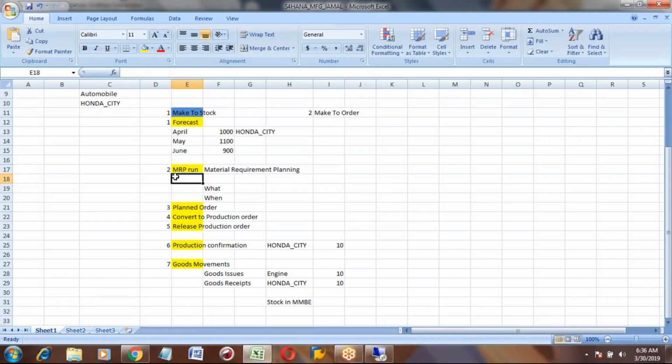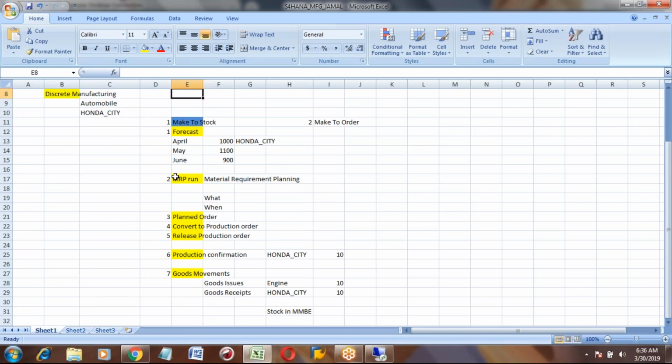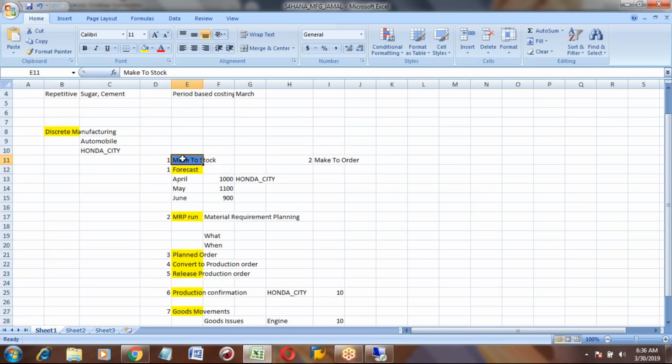So, Nicholas, I'm starting the class. Yesterday we discussed discrete manufacturing. One of the processes is make to stock. Yesterday I explained the process: we start from the forecast, MRP run, and after MRP we get the planned orders.